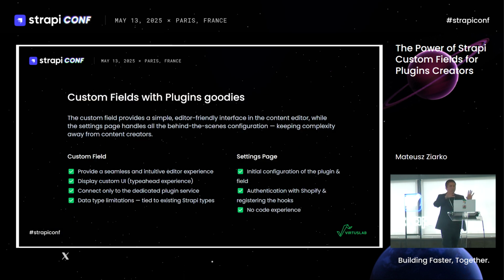So to wrap all things together, as plugin creators, by using custom fields, you can lift your customer experience and editor experience to a new level, giving them a simple and ready-to-use goodie for their content type.